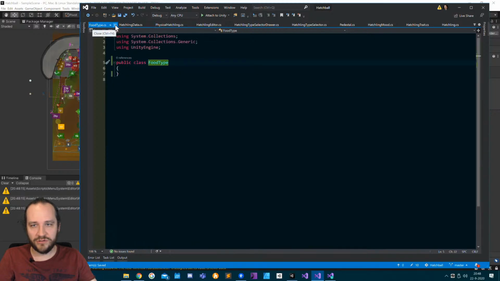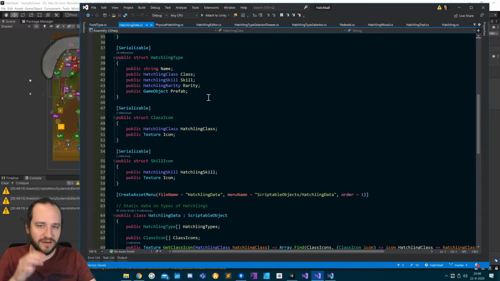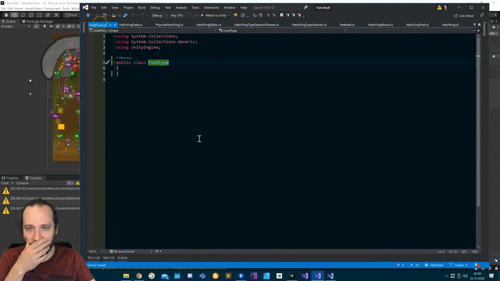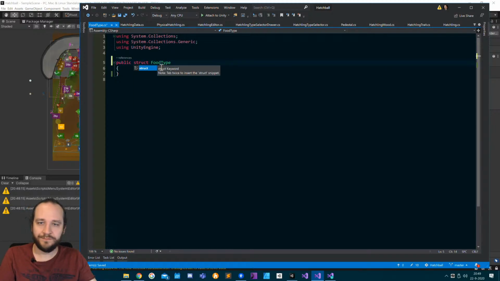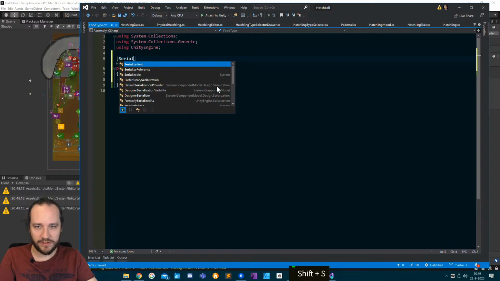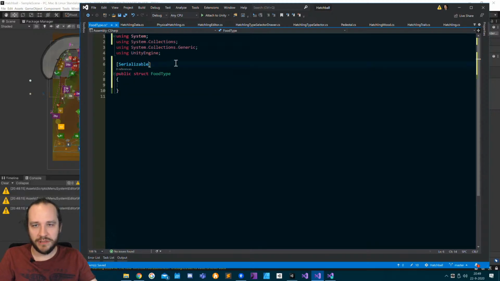Maybe I should actually store food type in hatchling data, but no, I'll keep it here. So I'll make it into a struct right now. And then it needs to be serializable. And then I want to have some properties here.